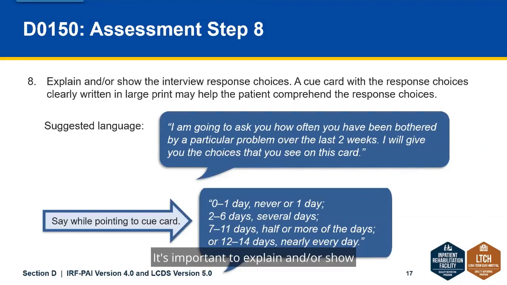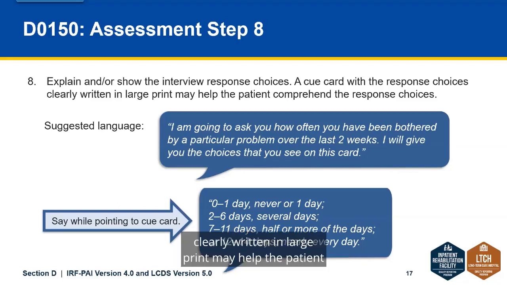It's important to explain and/or show the interview response choices. A cue card with the response choices clearly written in large print may help the patient comprehend the response choices. The guidance provides some suggested language. I'm going to ask you how often you've been bothered by a particular problem over the last 2 weeks, and I will give you the choices that you see on this card.